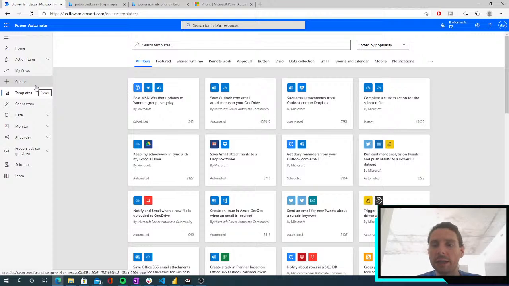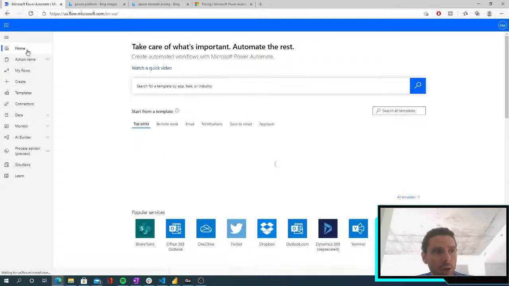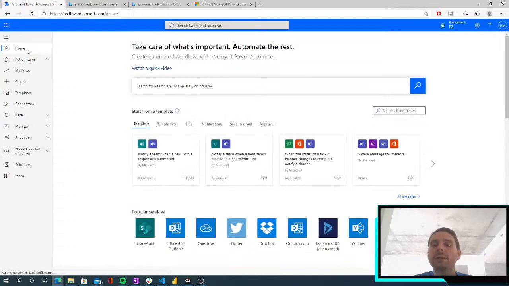So in that case, I might decide to just use some code, and instead of having different steps, I will just jump over all those steps with a few lines of code. All right, so Power Automate is that. It has these connectors that allow you to connect data between different applications. So it allows us to automate different things in our office, in our work, and also in our free time.